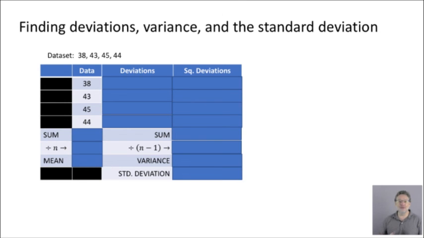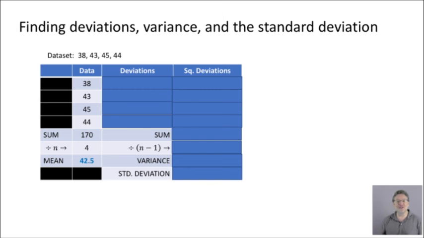All right, the first thing we do is take a look at our data points. We have 4 data values: 38, 43, 45, and 44. We place those values near the top of the second column under data. They don't have to be in order from smallest to largest; they can just be placed in there. First we add all of those data values together to give us 170. Why? Because we're calculating the all-familiar mean, dividing by the number of data values, 4, to give us a mean of 42.5.